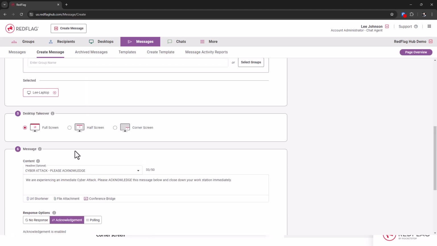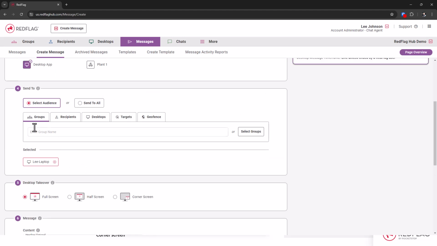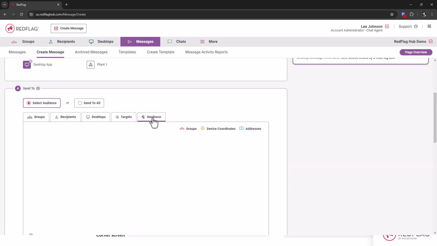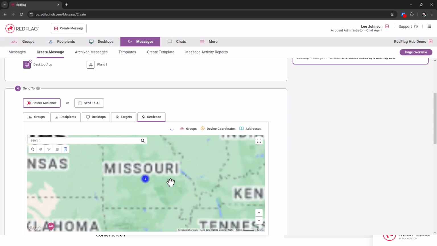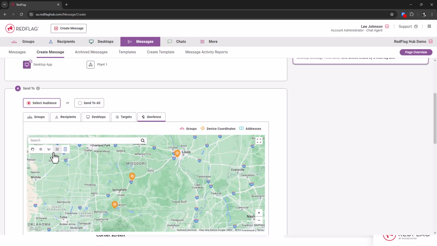You also don't need to send the message to everyone. You can, of course, or you can select from a pre-created group. But another great feature is that the devices are being tracked. And if you need to, if it's a certain physical location or just certain devices that are affected, you can go in here and target just the ones that are appropriate for this particular message so that not everyone gets disrupted during these such events and only the right appropriate people do get it.